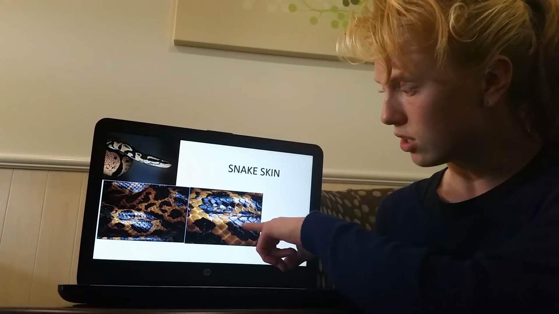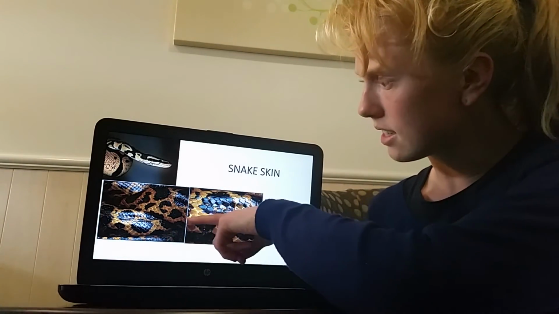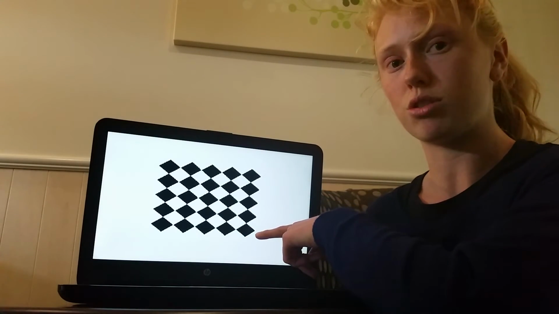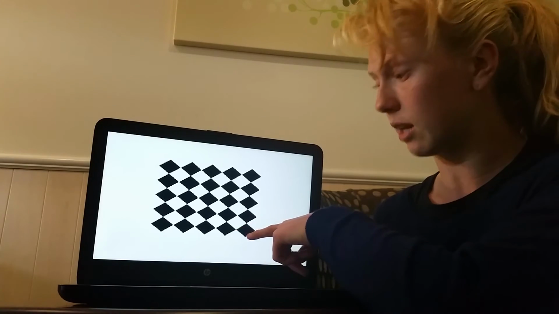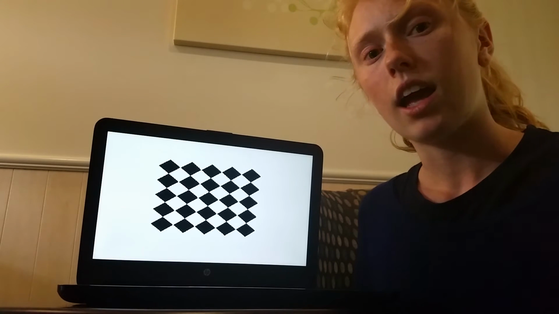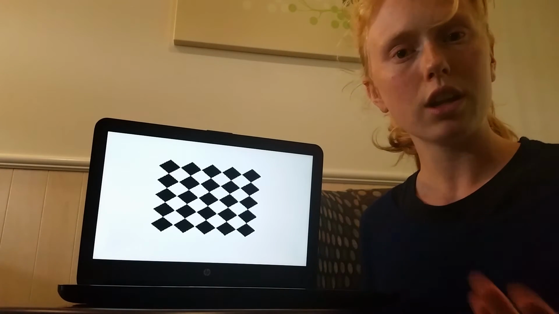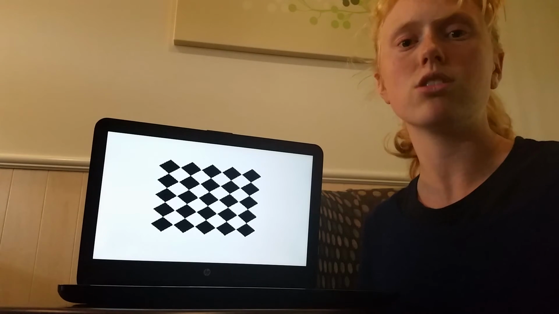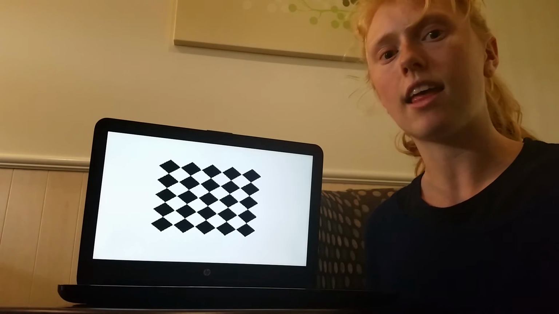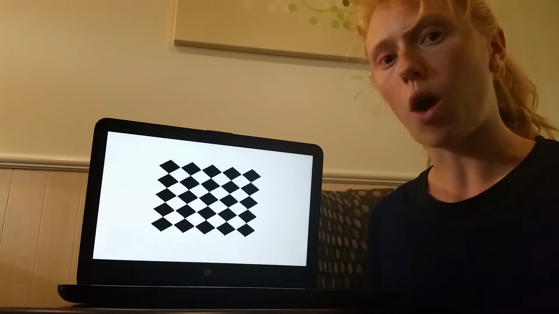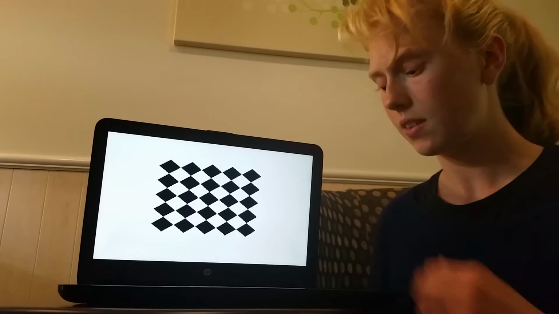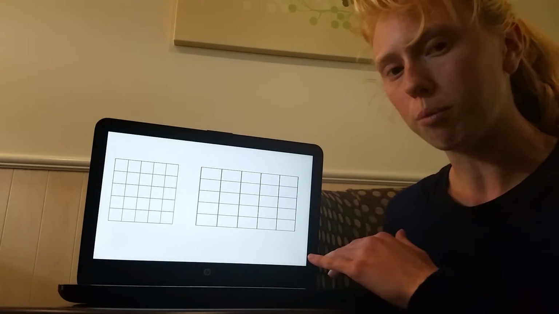Here we can see a bit of a diamond shape happening in the snake skin. This picture here is a good representation to show children, which explains exactly what shapes they can see here. So the activity is about getting children to look at the object, seeing the shape, what shape can you see, using paper, drawing the shape, cutting the shape out, and then recreating the object, all while explaining how tessellation works to create this object, such as snake skin and honeycomb.